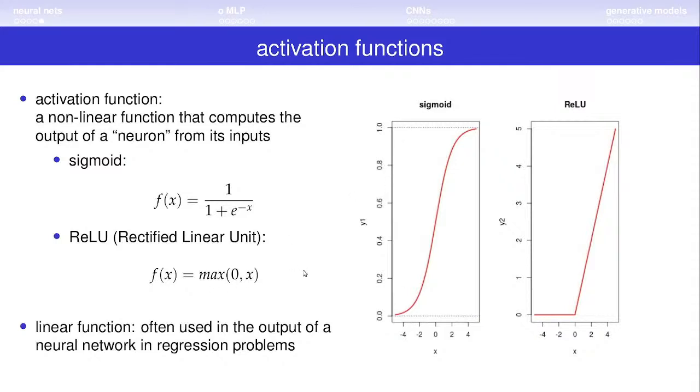A game changer in this field was the introduction of the ReLU, rectified linear unit, that is represented here. It is 0 below 0, for example, or a given threshold, and a linear output above this threshold. And we also use linear functions, mostly in the output in regression problems.